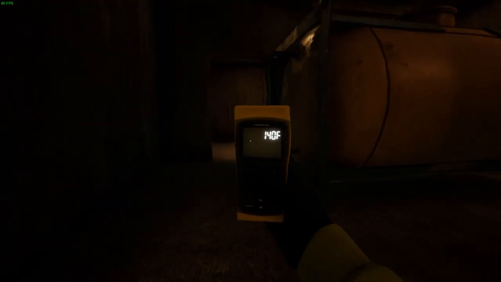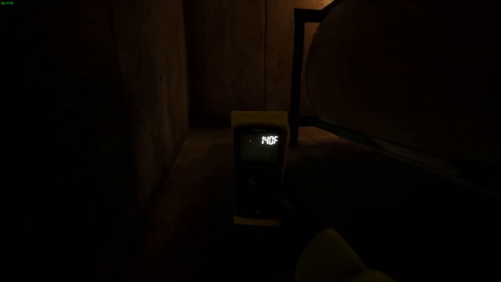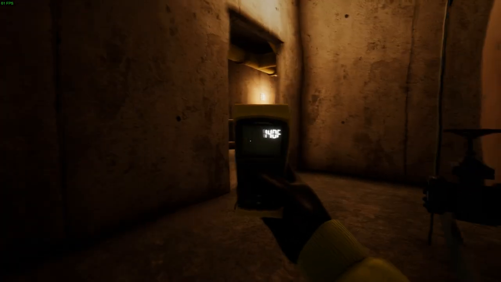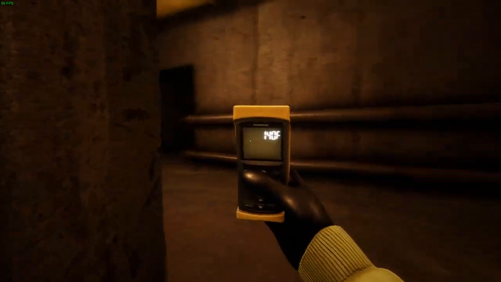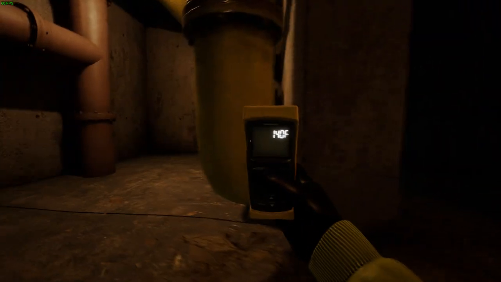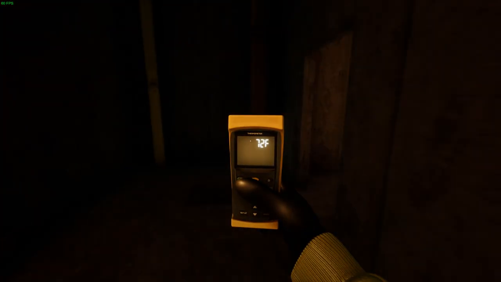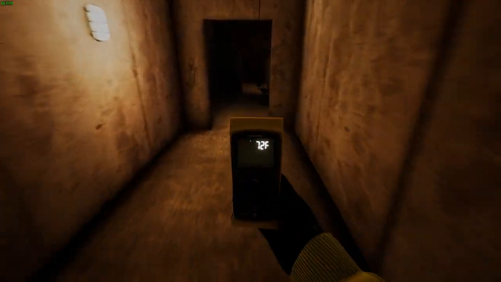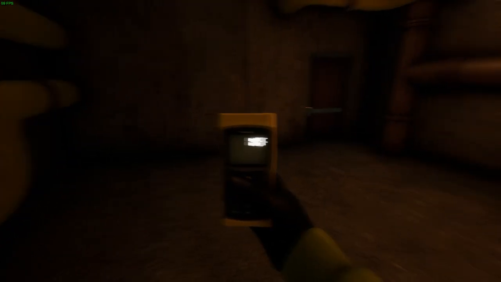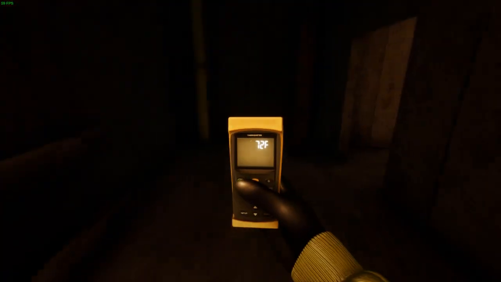Alright, 140 degrees. Yeah, a female death moth is very near us. Oh, wait, no. Not a female death moth. Yeah, I don't want to open that door because that contains a hive, which will instantly kill me, so no, thank you. I'm not opening that door, thank you very much. There's no female death moth, so I guess it's because of the hive temperature, perhaps?